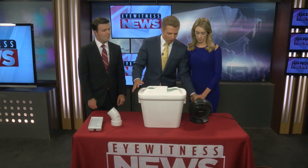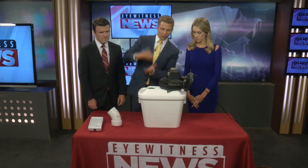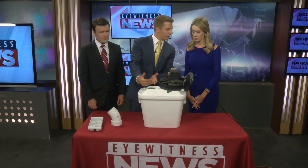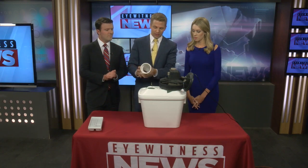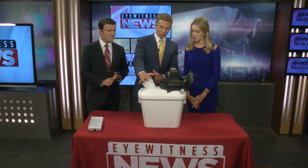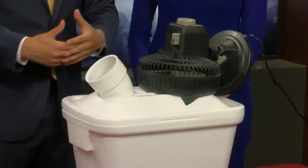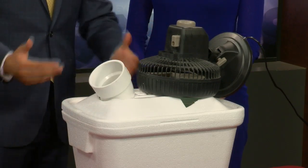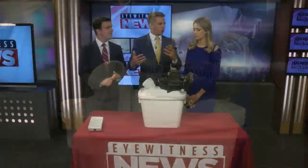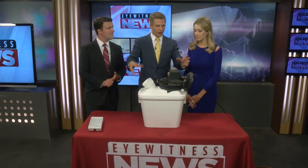The fan will go on one side. When you turn it on it'll push the cooler air down — it only has one way to go back out, and the only way out is going to be on the other side. So if you take the PVC pipe, you can either slide it in or rest it on top. The cooler air will actually blow out this side and it'll help cool the room down. Or if it's a smaller version like this, you can put it directly on you while you're sleeping and it'll keep you cool. If you get the bigger size and put two PVC pipes in blowing out in different directions, it'll actually cool the room down.